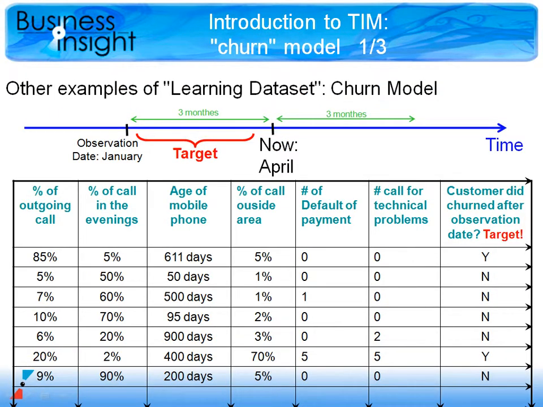Here is another example of a learning dataset in the telecommunications industry that is used to build a model that predicts if a customer is about to churn, or in other words, leave the current operator for another one. Using this predictive model, TIM creates a list containing all the customers that are about to churn. This list is very useful because you can propose to the people on the list an incentive that could prevent them from churning. With this technique, you can use TIM to reduce churn in any kind of industry: telecommunications, insurance, banking, utilities, and so on.